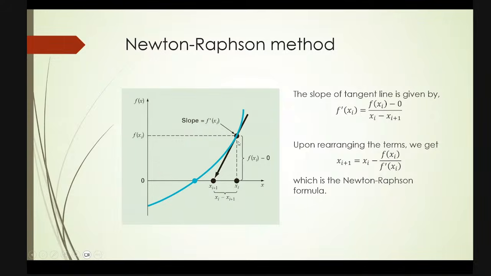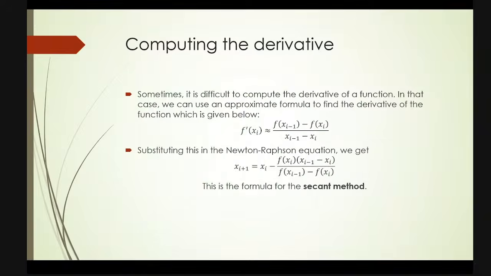Now you might get a question, why did we choose the tangent line? As you all know, around a small interval at a point the function nearly behaves like a line, and it is easier to deal with lines compared to curves. That is why we have chosen the concept of tangent line in this Newton-Raphson method. One challenge involved in this Newton-Raphson method is computation of the derivative of the function f(x). As you all know, there are a large number of functions for which it is very difficult to find the derivative. In such cases, we can use this approximate formula.